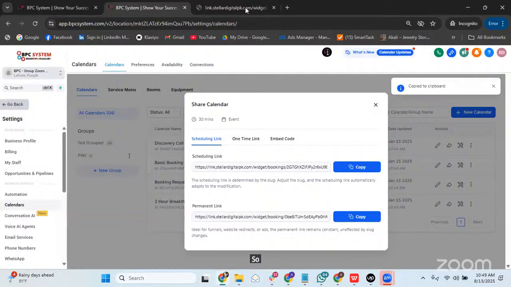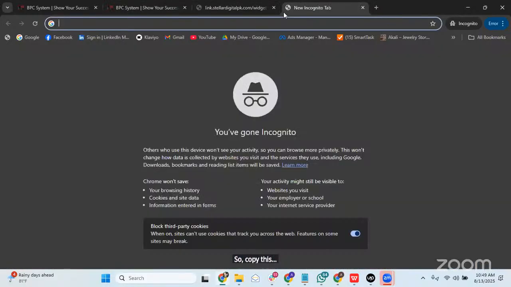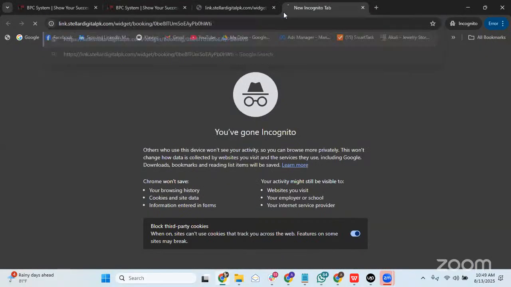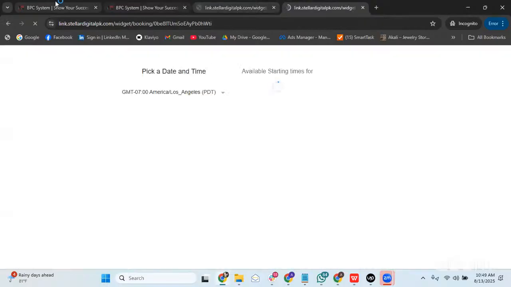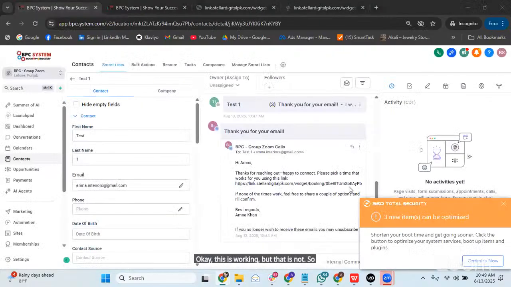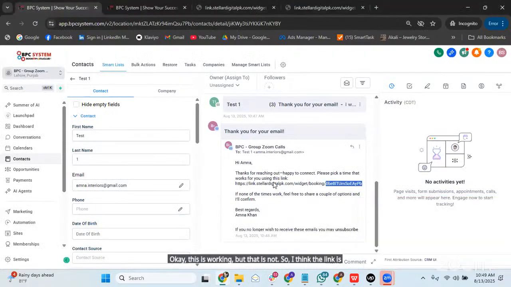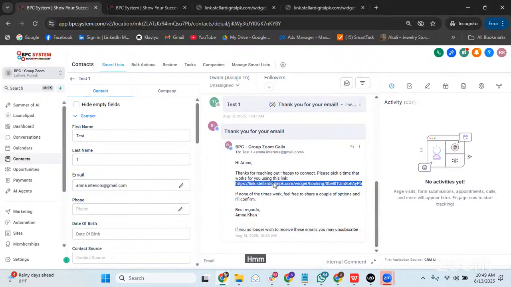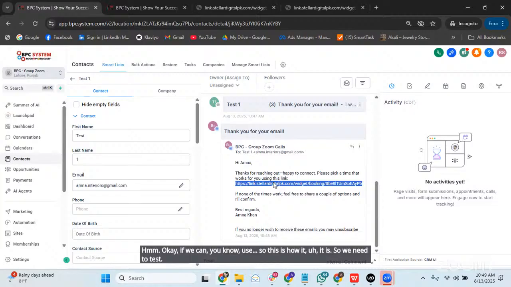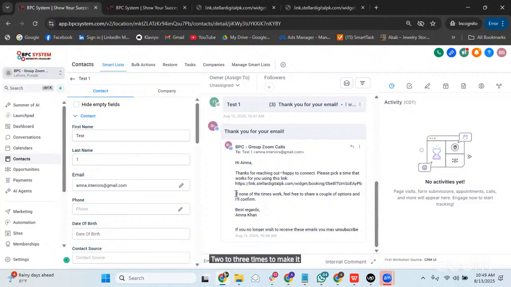Okay, let me check if that's the correct link or not. So copy this and copy this. Okay, this is working, but that is not. So I think the link is not correct in here. So we need to test two to three times to make it work exactly, because obviously it's OpenAI.